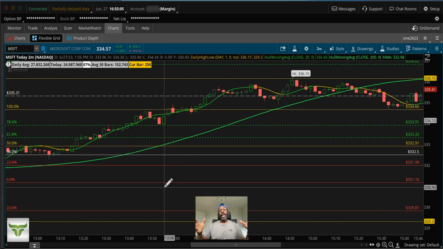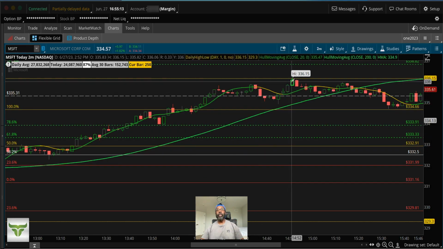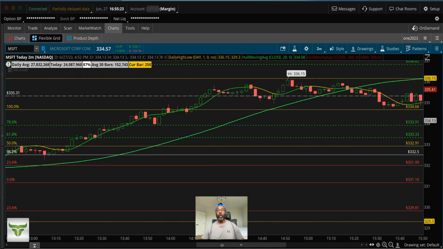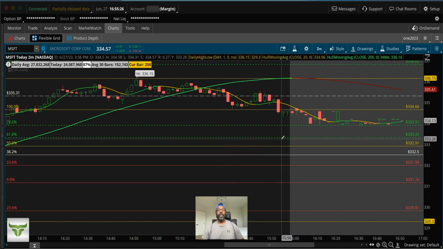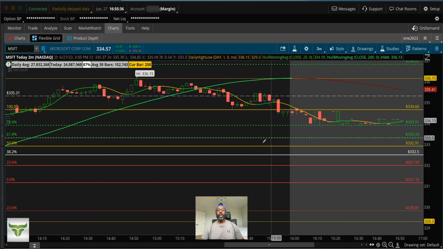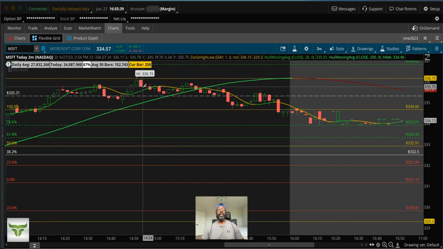So as support and resistance for an intraday momentum trader, the momentum on Microsoft died out right there after it hit the high. It just started fizzling out. So that means the momentum is dead. The trend is still intact because it's still an upward trend, but the momentum now is broken. So what breaks first, momentum or trend? Momentum breaks first, then trend. We're still in an upward trajectory with Microsoft, but the momentum has fizzled out and dropped.